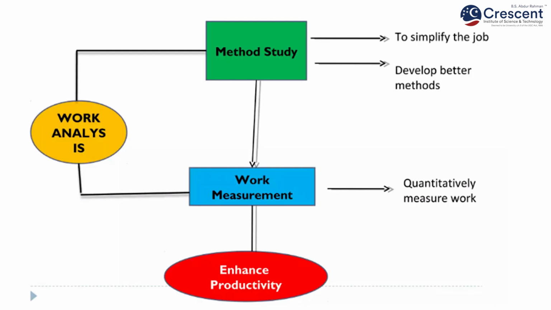Overall, method study is to simplify the job, and it is used to develop a better method. Work measurement will quantify the work. So the combination of method study and work measurement will enhance productivity: with the same input we will get better output. In that way, the productivity of the work will be enhanced with the approach of work study.